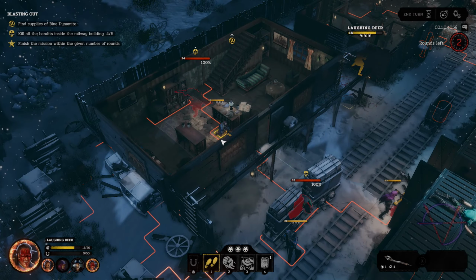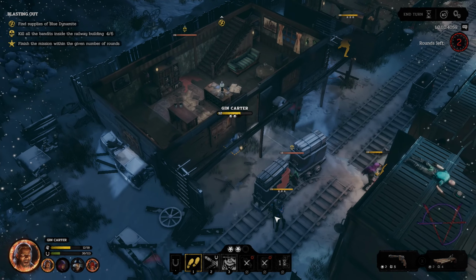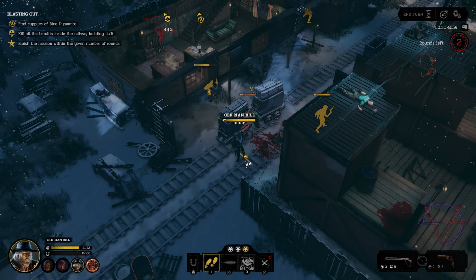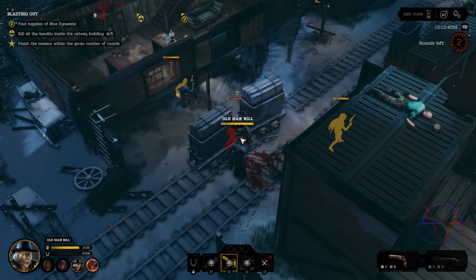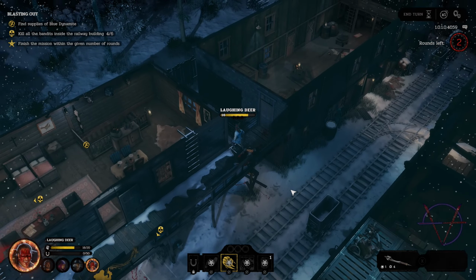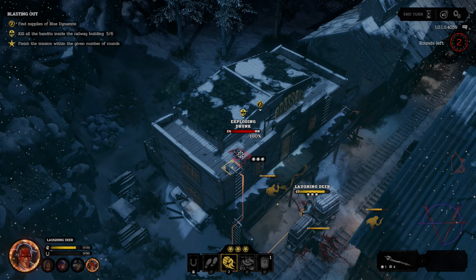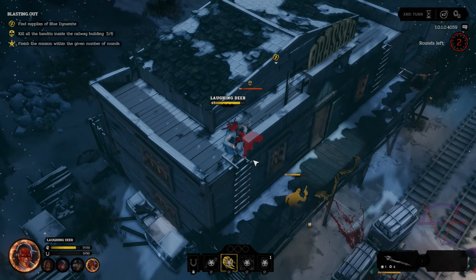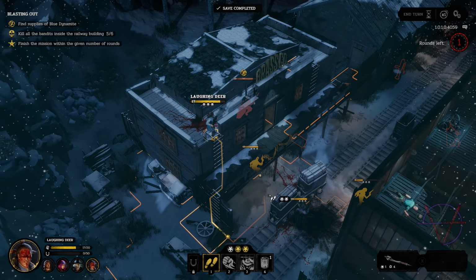Okay. So, Carter. Whatever. Here. And shoot. Yes. Now, Bill. One tile to the right. And don't miss. Yes. Now, Laughing Deer. Go down. Finish off. Yes. And go up. Yes. And hit once. And take damage. No. That's okay. It's all good.